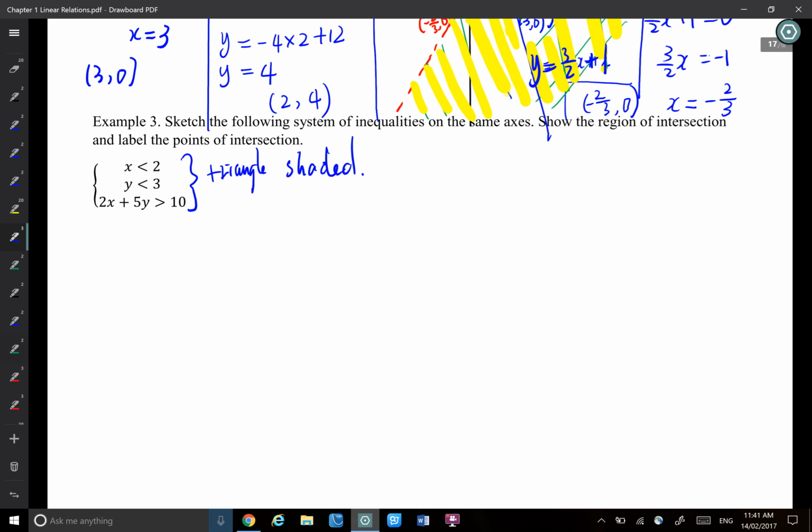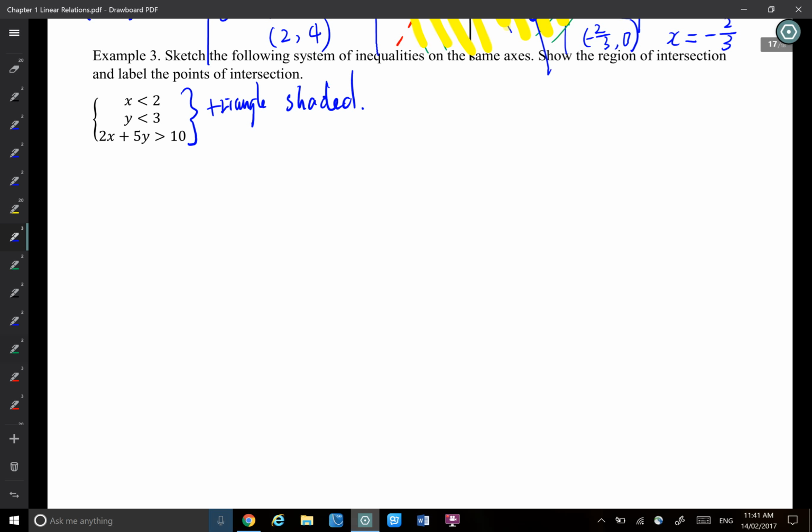So if this type of question appears, what can you do? If you have time, do it the normal way I teach you. But if you don't have time, you sketch those 3 lines and see where the triangle is and just shade the triangle. That 99% should be the correct answer. Shade the triangle directly. So what does this look like?